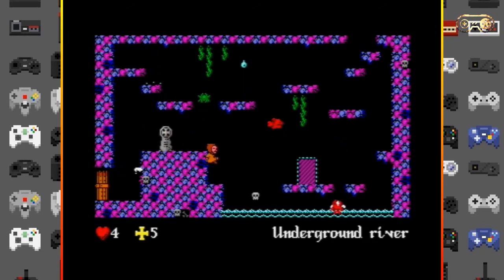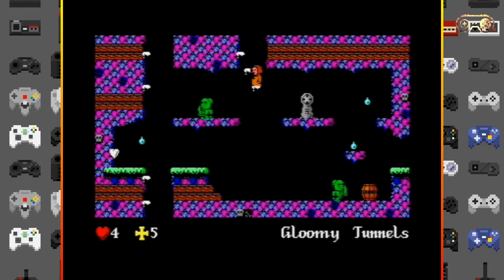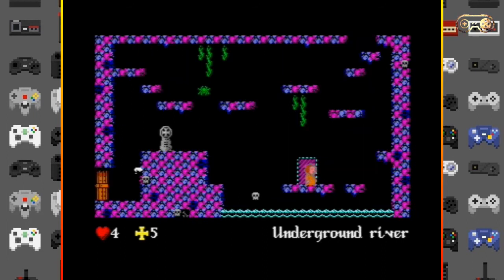Now, you see that door's not accessible, so there's something I need to find to be able to open that door. The teleport thing's quite cool as well, I like that. The pestilent beast. So the enemies don't actively come for you, so you can judge and time your jumps to get over them. Now, there's no attacks on this, you literally do have to avoid everything, which, you know, is just one of those platform perks. Well, I say perks, but hey.